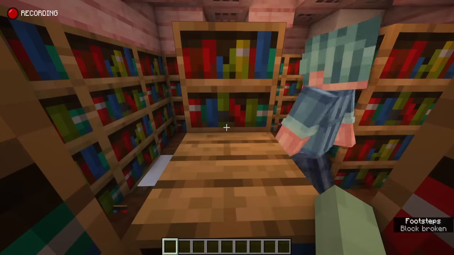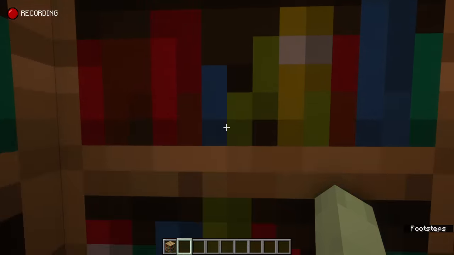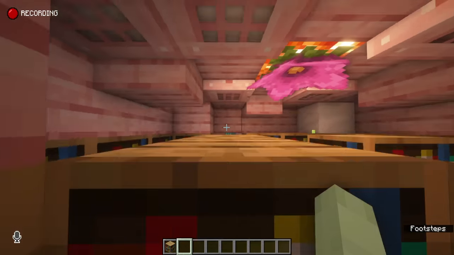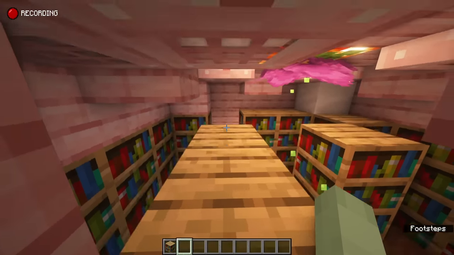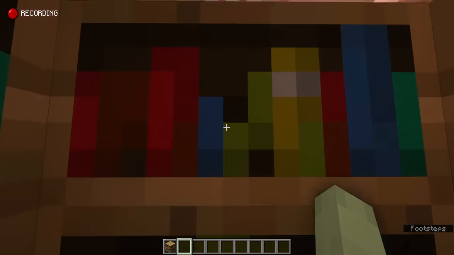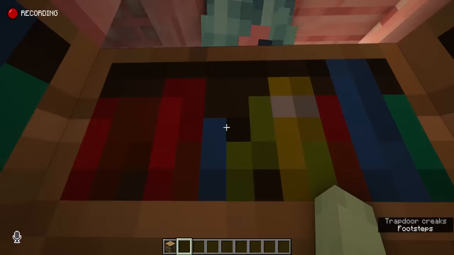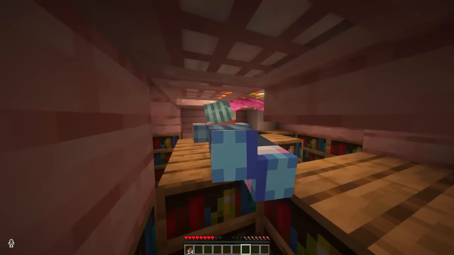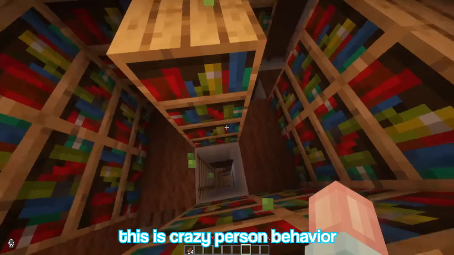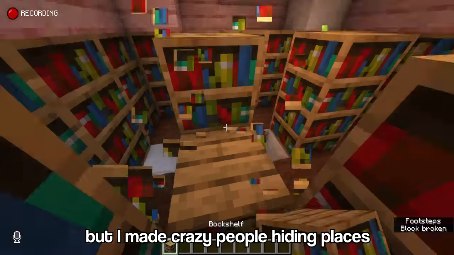There's a ladder. Yeah. And then climb up, and then there's a trapdoor right above your head where there's this ladder. Right in front of your face. Oh, I see the ladder. I never would have seen that ladder. That's so funny. This was one of my hardest spots, and I used it for you because I thought you'd be really good at seeking. And then you swim. This is insane. There is not another way out. This is crazy person behavior. My map is small, but I made crazy people hiding places.